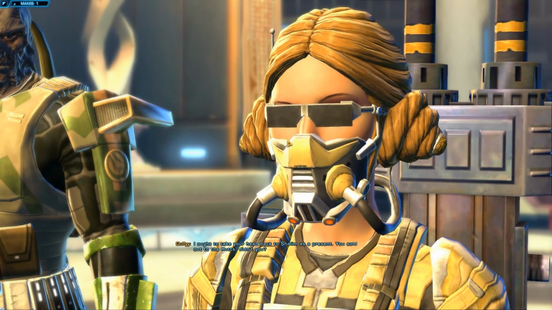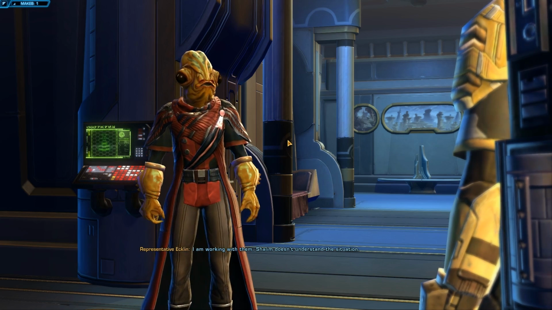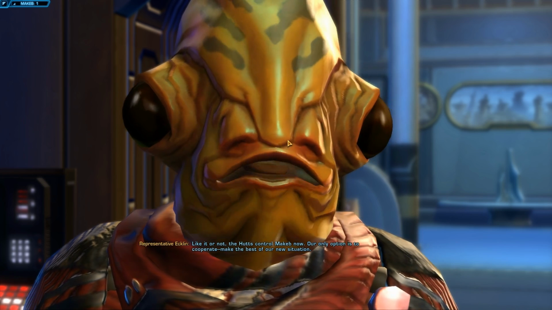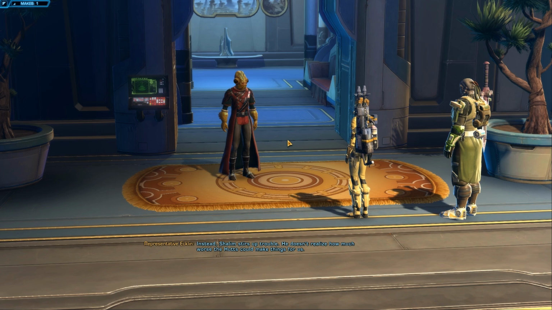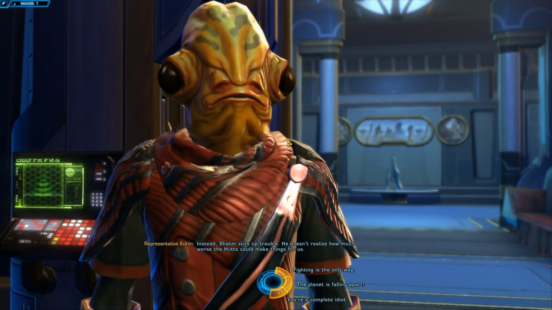You sold out to the Huts, didn't you? I am working with them. Shalem doesn't understand the situation. Like it or not, the Huts control Makeb now. Our only option is to cooperate, make the best of our new situation. Instead, Shalem stirs up trouble. He doesn't realize how much worse the Huts could make things for us.